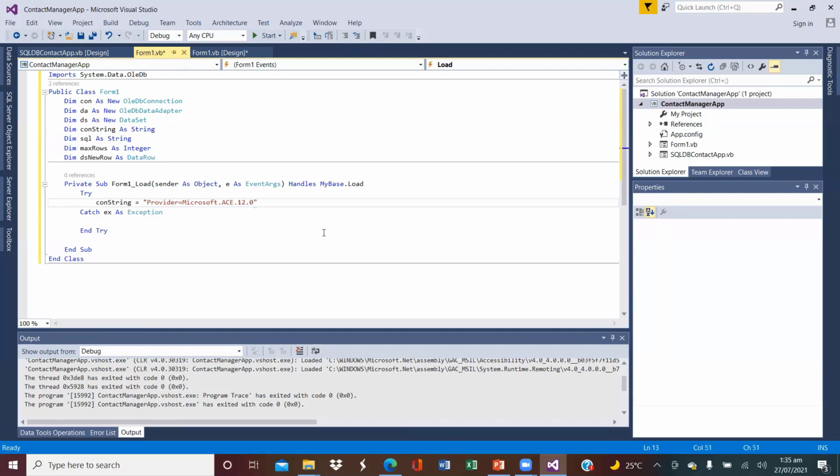First of all, we have to have OLEDB. So we have Microsoft.ACE.OLEDB.12.0.